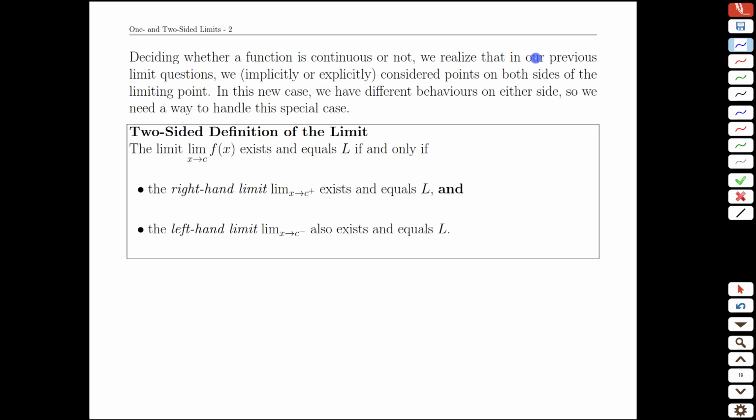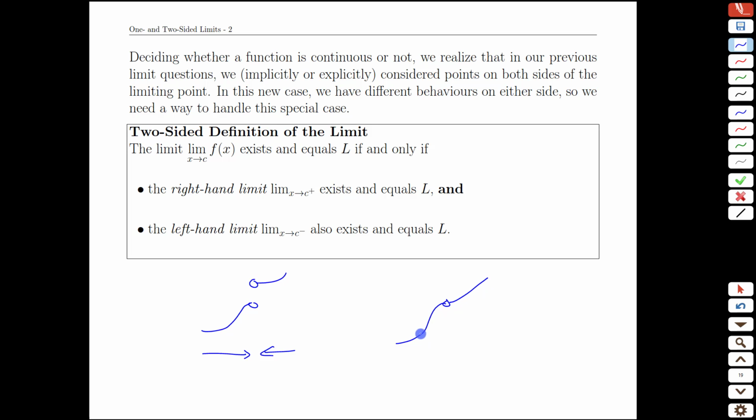There's a little complication with this new scenario though. When we were looking at graphs before, it was pretty clear that whether we came from one side or the other, we always ended up at the same point. However, it's just as possible, especially with piecewise functions where we have a different definition or a different graph, that we might end up at two different points, depending on whether we're approaching from one side or the other. We're going to formalize that with the idea of a two-sided limit.